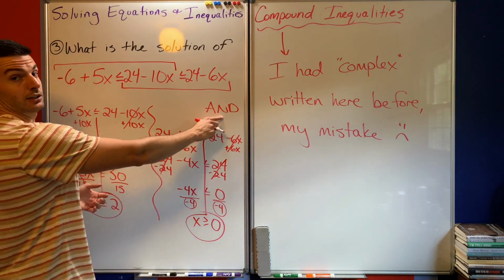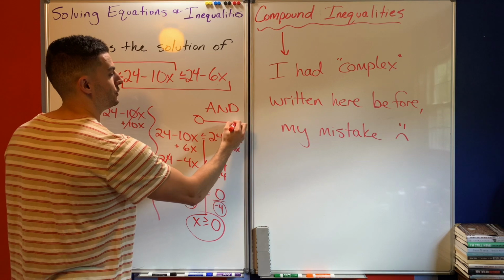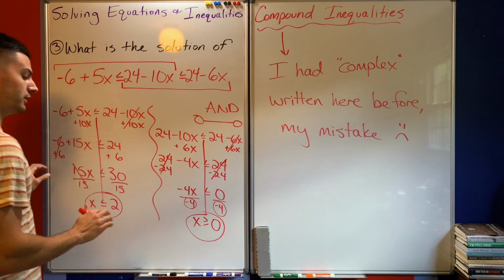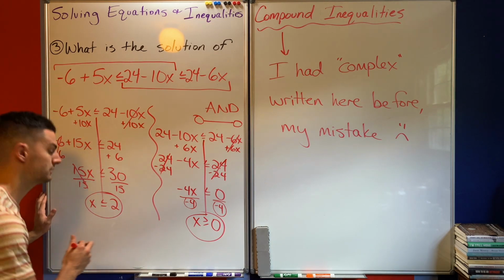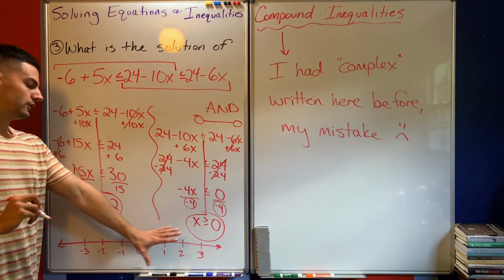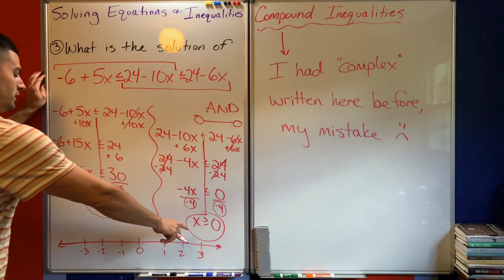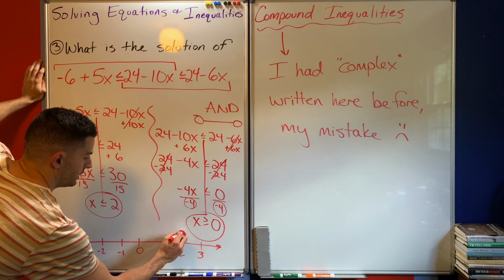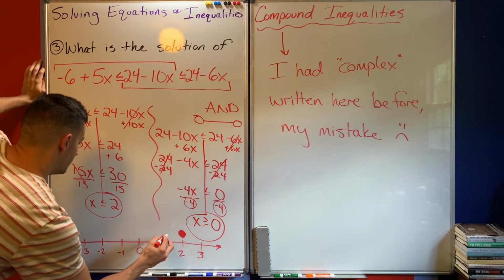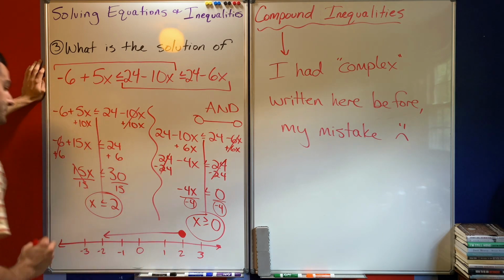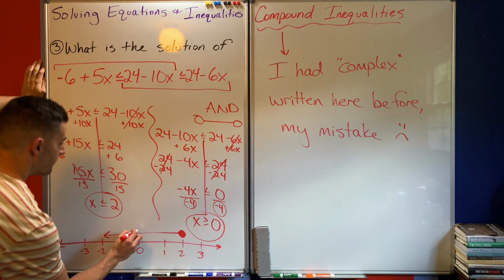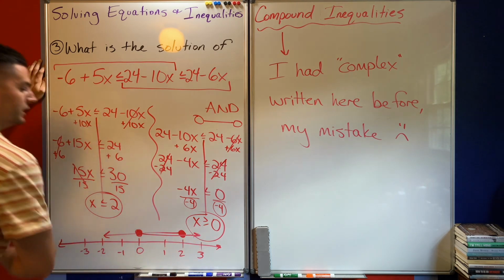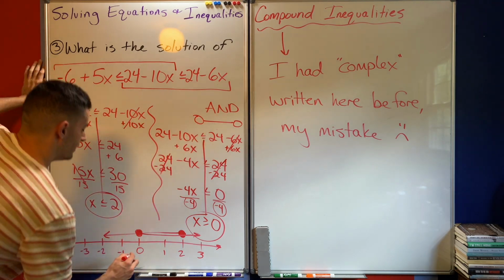Again, with "and," hopefully you remember, these should be two overlapping points, with the arrows overlapping each other, okay? Let me sketch my number line real quick, and we'll see if that happens. So I have an easier number line here because it is two numbers that are pretty small. So x is less than or equal to 2. So I draw a closed circle because it is less than or equal to, and I draw an arrow going that way. And then x is greater than or equal to 0, closed circle here, arrow pointing to the right, so I draw it that way. And yes, I do have that overlapping area. It looks like it's supposed to.